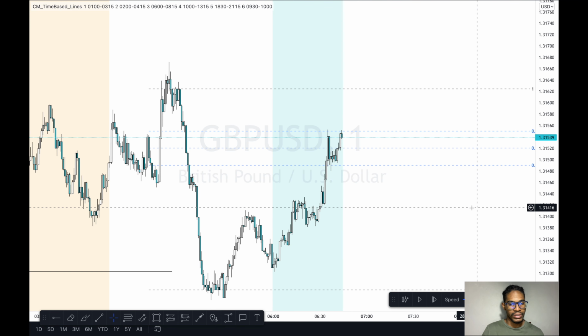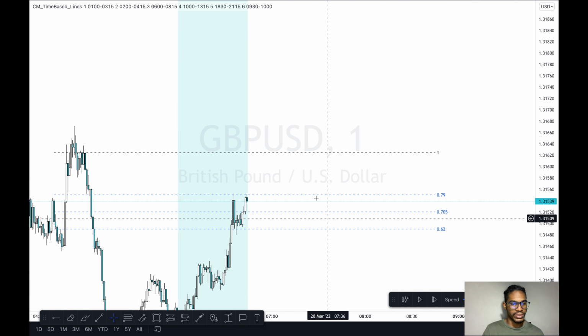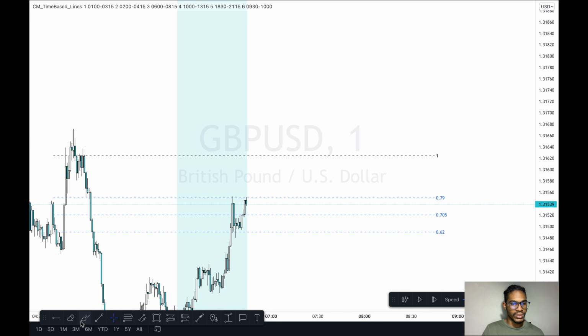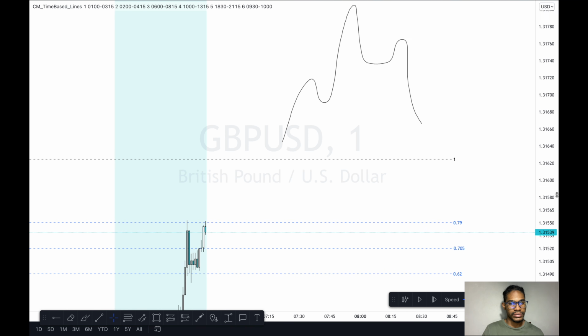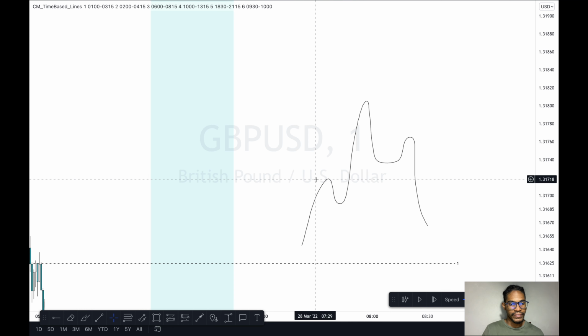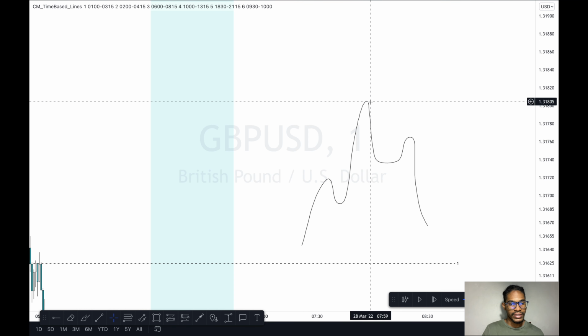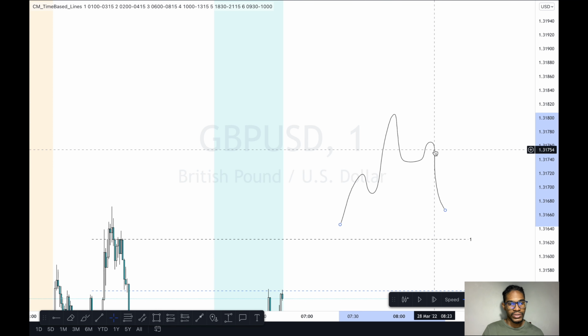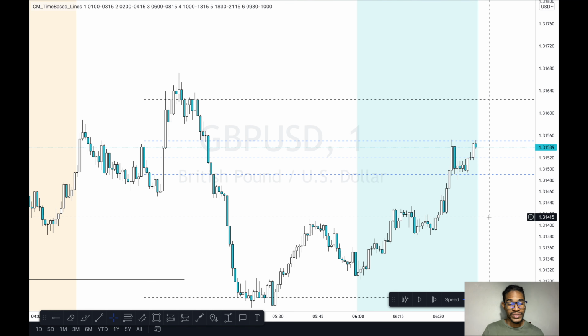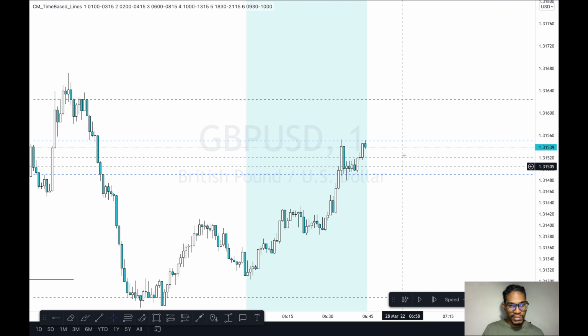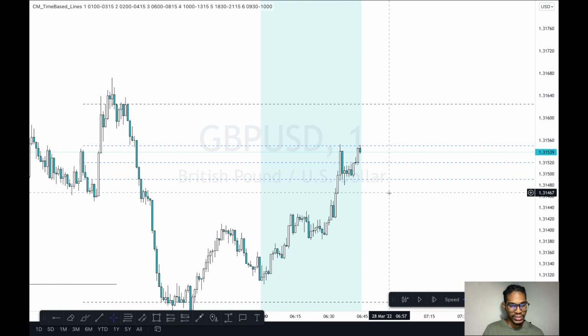What is a Quasimodo pattern? Quasimodo pattern is basically a head and shoulder pattern. Simply put, it looks like this. Left shoulder, head, right shoulder. This is a key indication that price is gonna switch in direction. Okay, so you have a high, then you have a higher high, then you have a lower high, right? So this is the pattern I'm looking out for on my M1 time frame. Remember guys, price knows no time. So as soon as price retests my alpha levels, I'm going to be looking out for that pattern in order to take a sell.